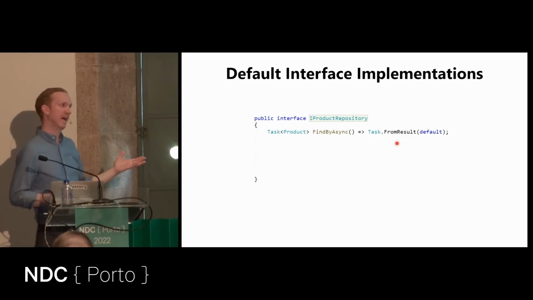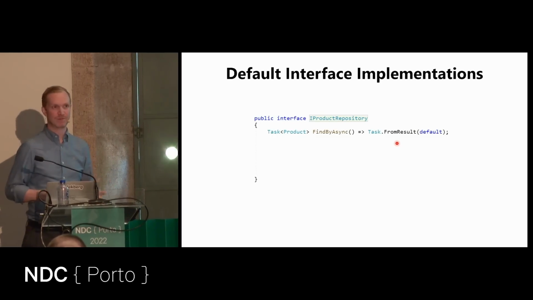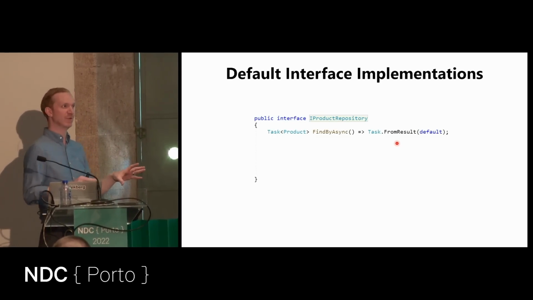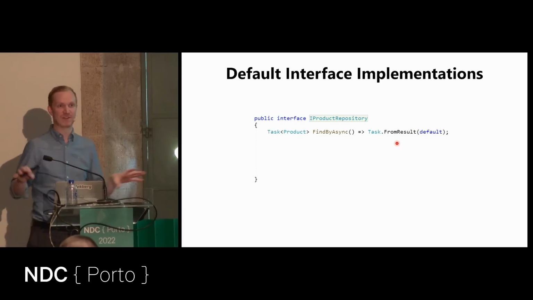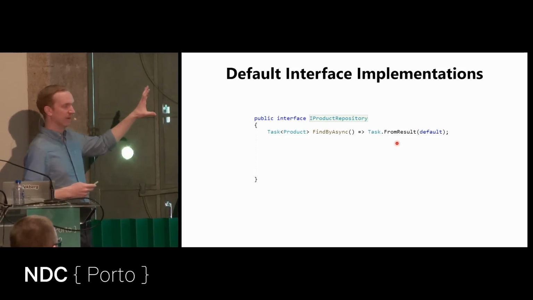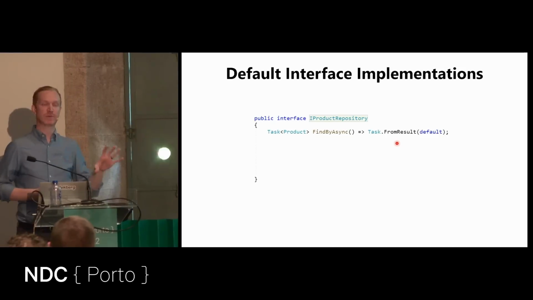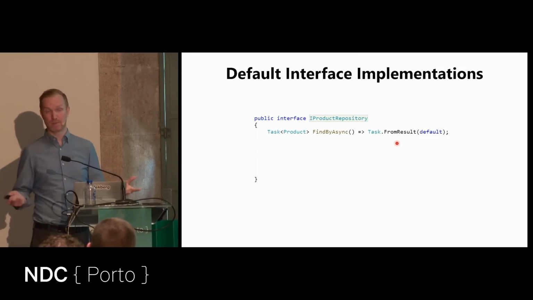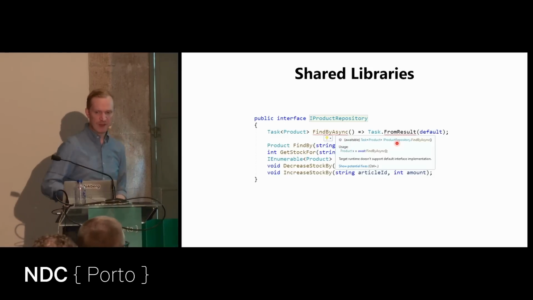So what happens if I have a .NET Standard library? We're not going to be talking about the differences between framework, standard, and all of that, because that's a whole session on its own. But what happens if this lives in a shared library that's compiled to multiple targets? That would be a little bit problematic. We do get a little bit of help here.